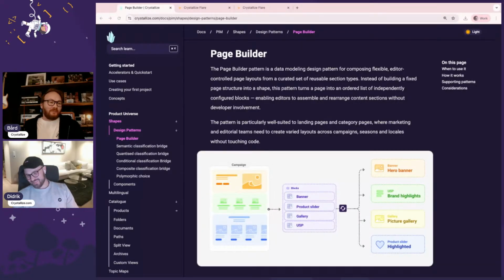Yeah, I know. So we're talking about design patterns today. So data modeling design patterns. We're talking about a very common design pattern for page builders.